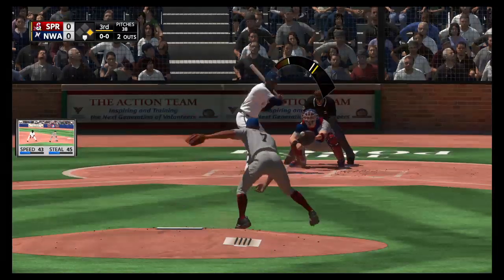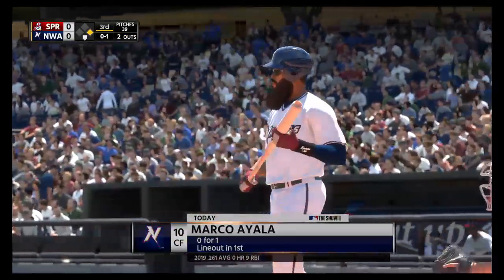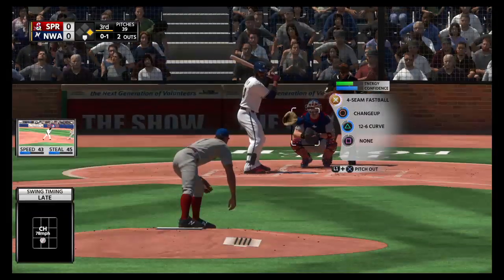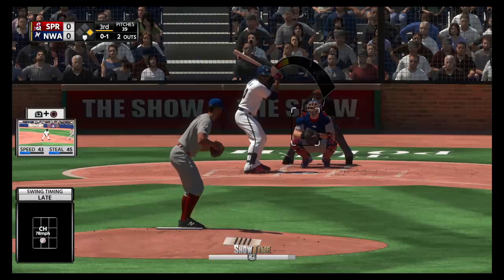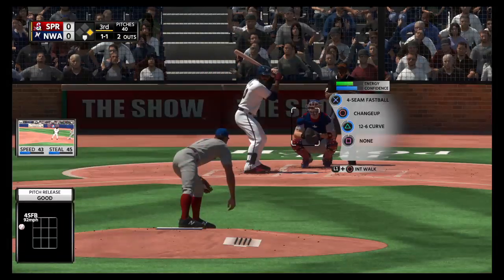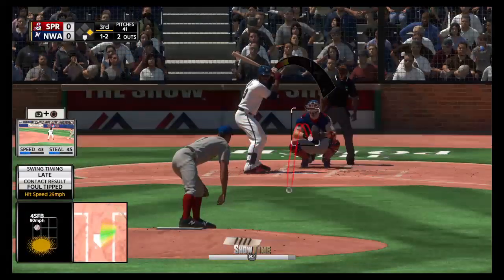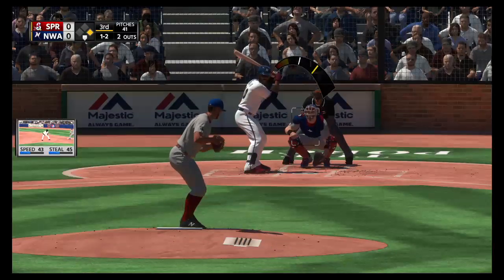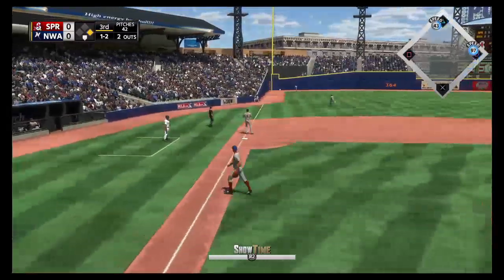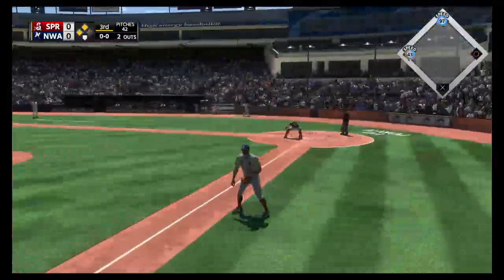Into the box now, Marco Ayala, as he'll take a changeup here for strike one. 0 for 1 here in the early going. Here comes the 0-1, and it's 1-1. Crawford leads off first with a pair fouled away. Sliced hard down the left field line, and that is down, as that could be two bases. Hit me a three, hit me a three. So now they'll have two men in scoring position following the two-out double.